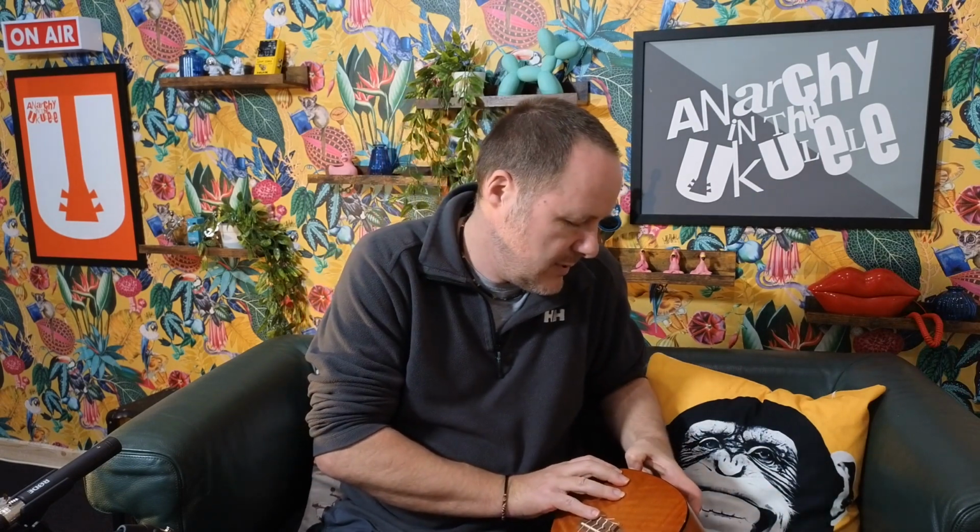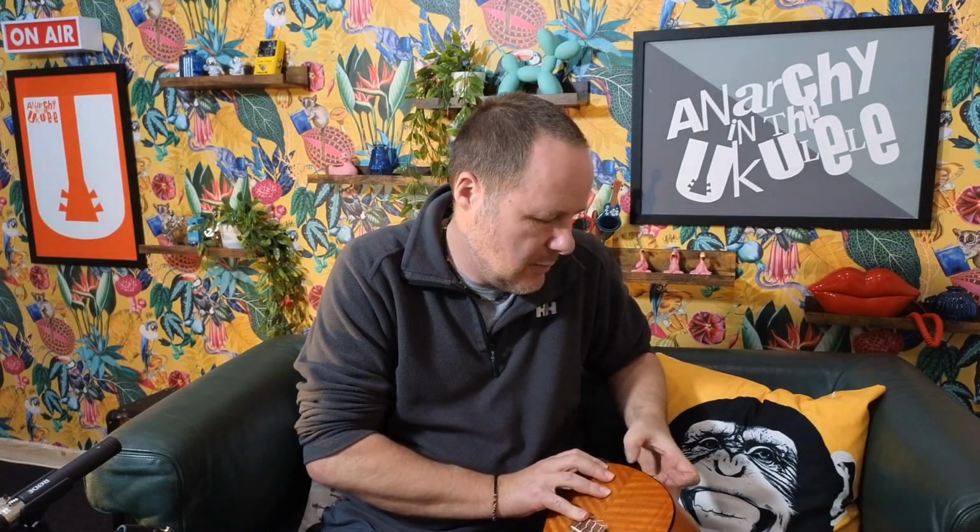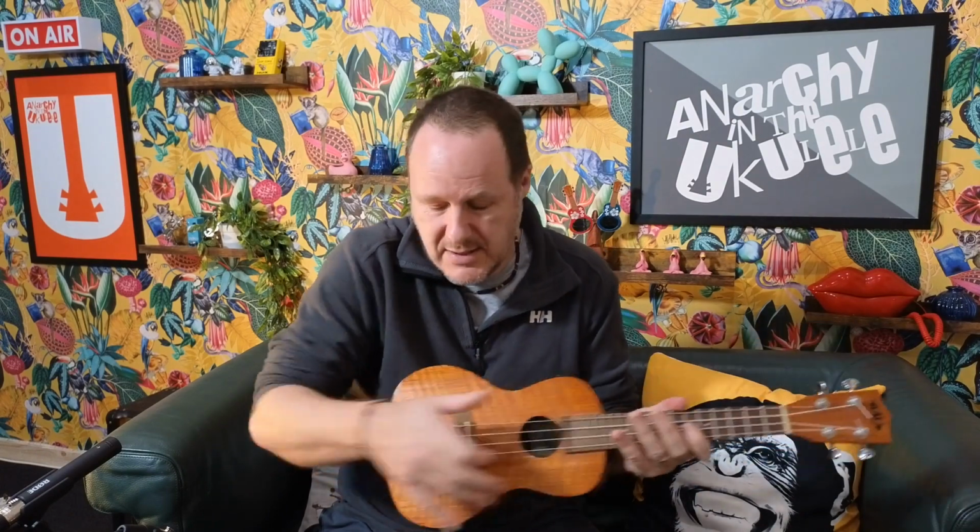You can get this one without the pickup and without the tuner, which will make it a tiny little bit lighter. And I think it's about £40 cheaper without, so it's just over the £100 mark. With the pickup and the tuner and the battery going in there, because it's a fairly big battery, I think it's 9 volt. Oh, I can't open it for some reason. No, it won't let me open it. But it's a little bit weighty on that side, but nothing too bad.